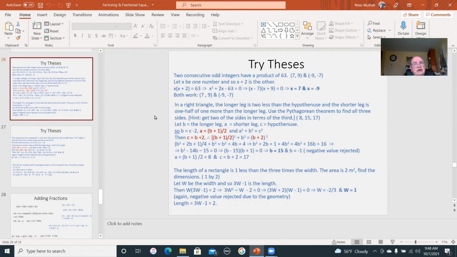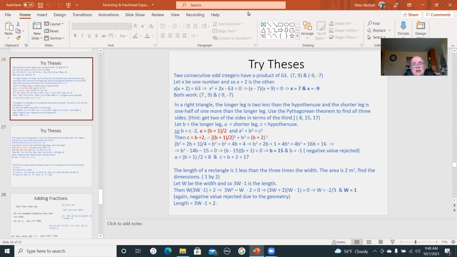I'll collect all those. I'll email you guys back maybe by the weekend, and we can make a decision as to what is the best way to proceed. I hate to be belaboring this, but I'm just trying as best I can to keep everyone on the same page so that we can enjoy the rest of the course without me totally bewildering and snowing you with equations and manipulations which you just are not following. That's my goal, right? That's what I'm trying to do. All right, so let me sign off with that.